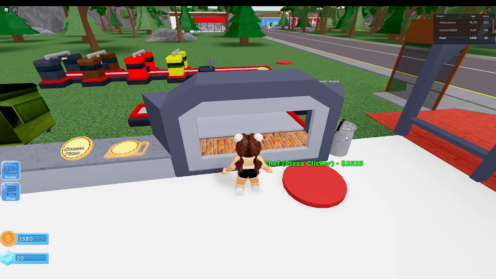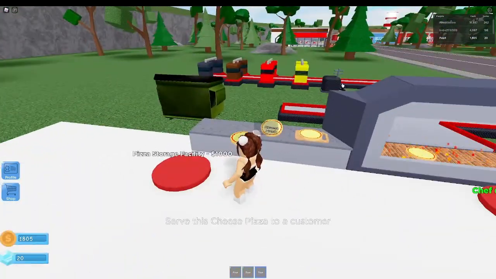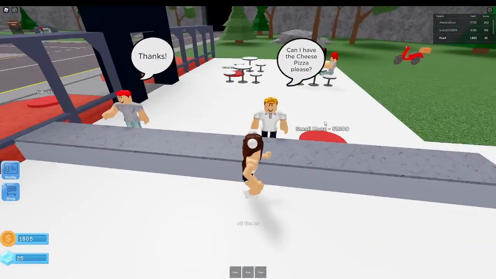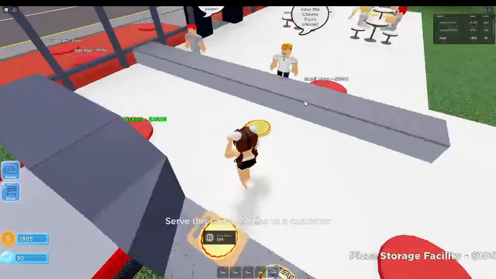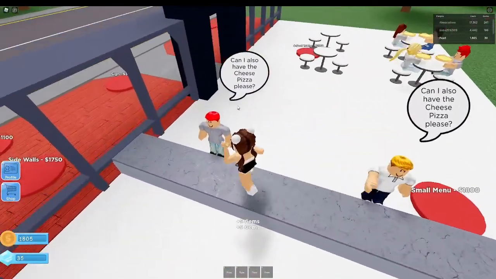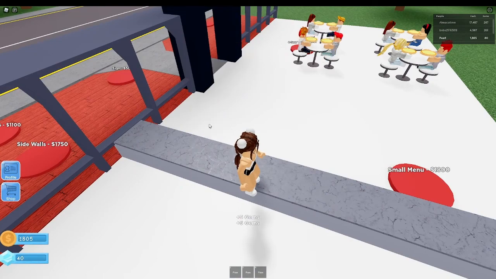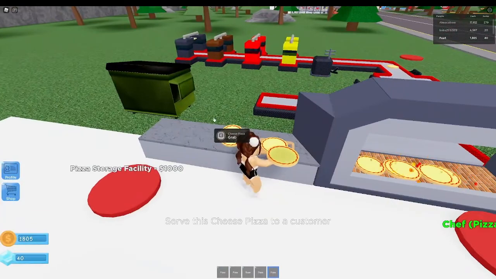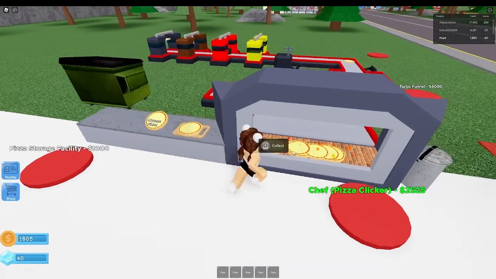I'm gonna save up for the pizza clicker so I don't have to. All I can do is just serve my customers. Oh, more people. I grabbed tons of cheese pizza. That's for you. Got loads of cheese pizza. That one can be for you, and this one can be for you. Want any more? Oh no, he doesn't want any more. Good. I don't want to give him any more.